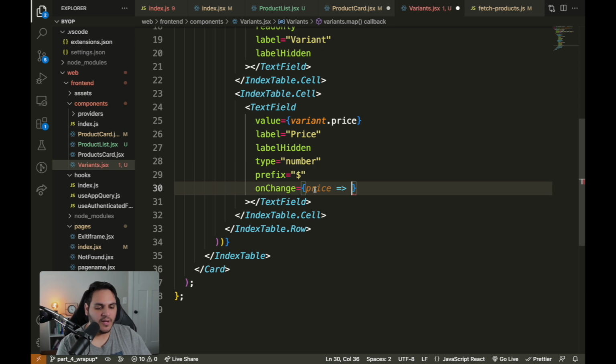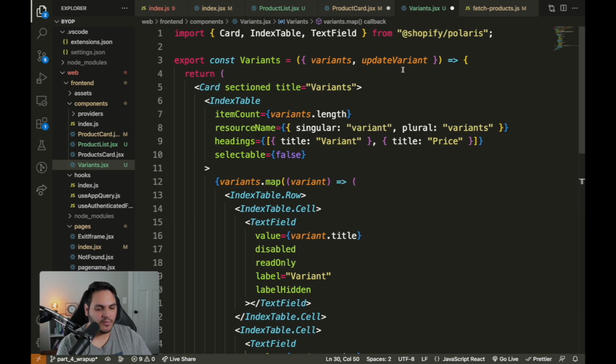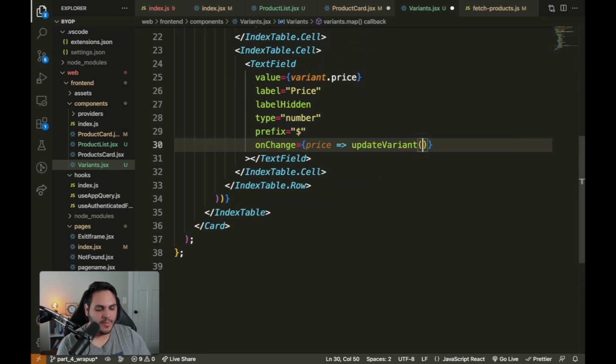So like I said, this price parameter passed into this onChange function is just the updated price. So knowing that, we can call our new update variant function that we're getting through the props. And we'll pass in the variant.id. And then the second parameter will be this updated price that we want to update the variant to.